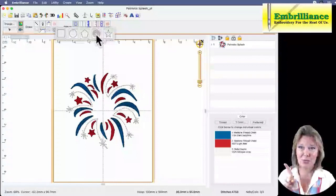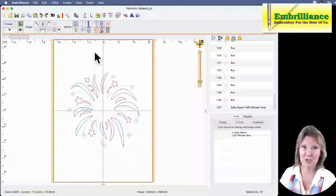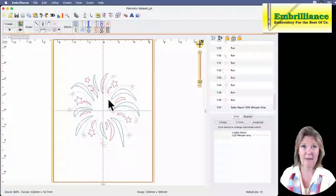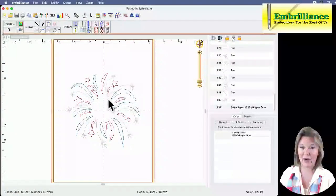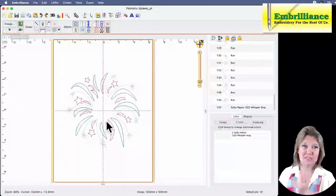So I'm going to click on the swirl, and as soon as you choose that, it tells the software you're going into digitizing mode. So any of your objects that have already been created in StitchArtist are going to gray out as just object outlines. This helps you see what you're working on a little bit better. If this was a stitch file that we were adding extra stuff to, the stitches would still be there.